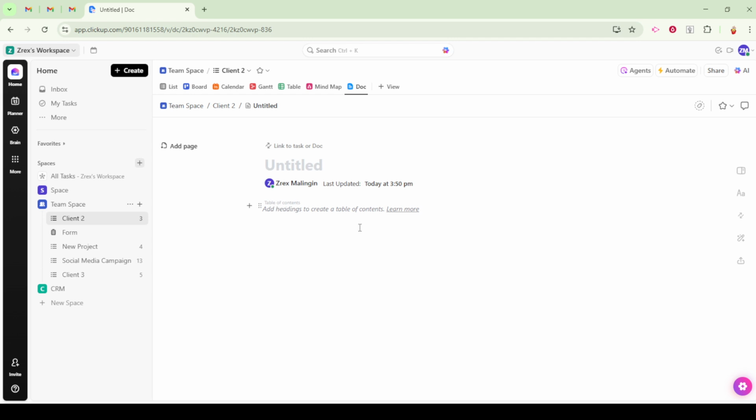You can also create a deep link to specific content blocks in other Clickup docs. This is particularly useful if you have related information spread across multiple documents. To achieve this, first navigate to the block of content you want to link to in another Clickup doc. Hover over it until you see the 6-dot drag handle appear on the left. Click on this handle and you'll have the option to select Copy Block Link.